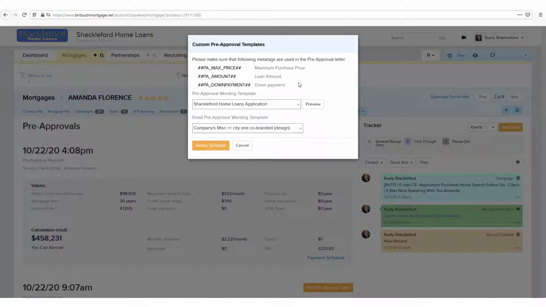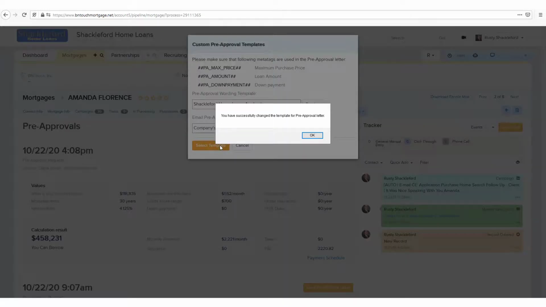These meta tags are listed in the Custom Pre-approval Templates menu, and you can also find them in the meta tag search tool when composing an email message. When you click Select Template, any options you have chosen will be saved as the default templates for the pre-approval document and email.